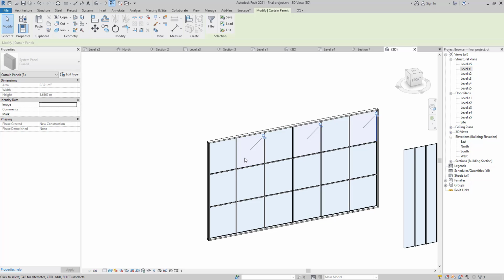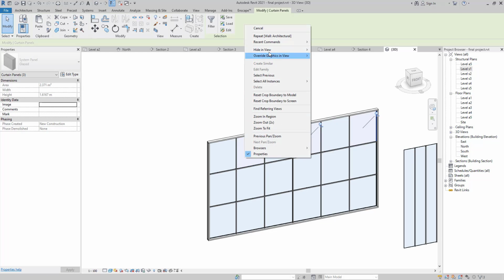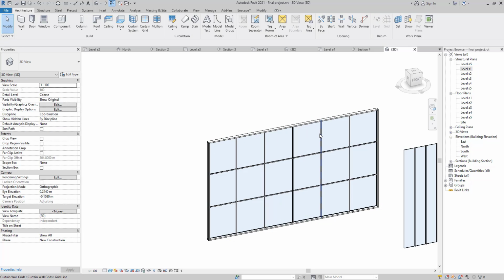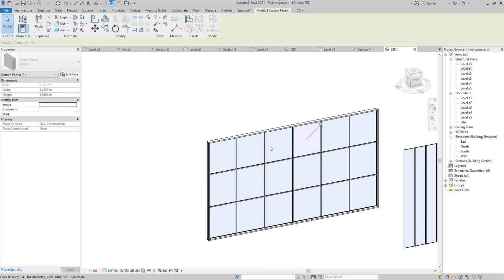Then I'm going to right click and choose the option, which it seems is not here anymore for use, so we can just remove, for example, this one. Let's click on this and this.